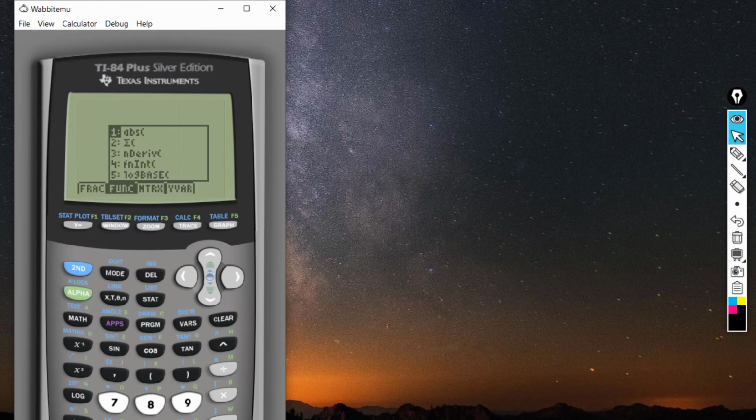Number 2 is a summation symbol. So you enter whatever you want there. Pick any variable. I'm going to pick x here. And I'm going to go from x = 1 to say 100.